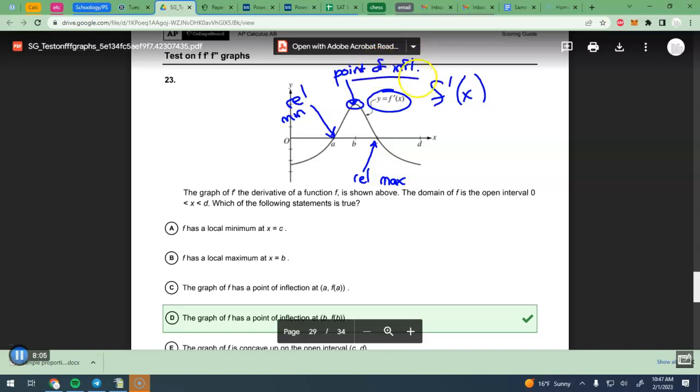And I think that's the one they're asking about, right? I think that's the answer. Yeah. So A is wrong because it's really a local max. B is wrong because what they're trying to get you to do there is forget it's the derivative and just say, well, that graph is tallest, that's the highest there, so that's a local max, but we're not looking at the original graph. And then D is correct.